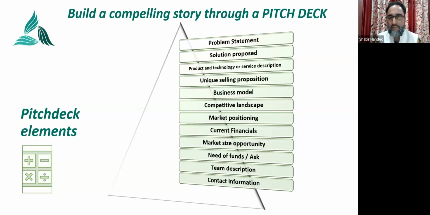Important part of the pitch deck. Then this could be an earlier stage slide, market size opportunity, or it could be here if you have the chronology properly set up. You have to have an idea of the market size, the opportunity that comes with the size, the total. If there's a total market, then there's an addressable market. Let's say it's a gap of 100 crores, and you have the capacity or the intention to address only 10 crores of it. So you are addressing only 10 crores of the gap that is there.